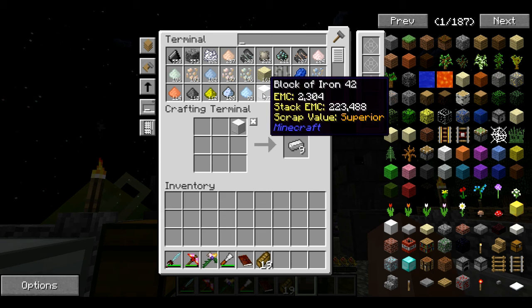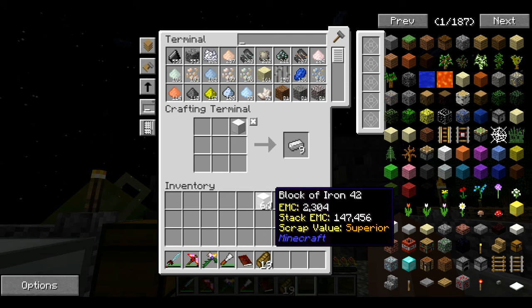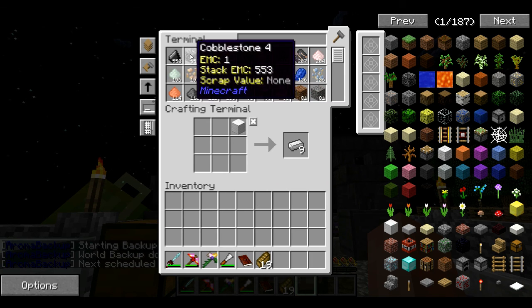Look at that block of iron. A full stack of iron will give you 223. Okay, no, that was just because I had a bunch of them. A normal stack of 64 is 147,000 EMC. That is crazy.